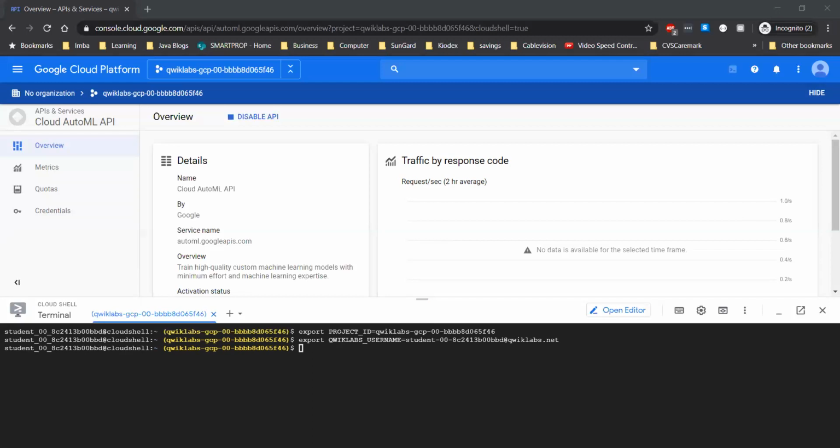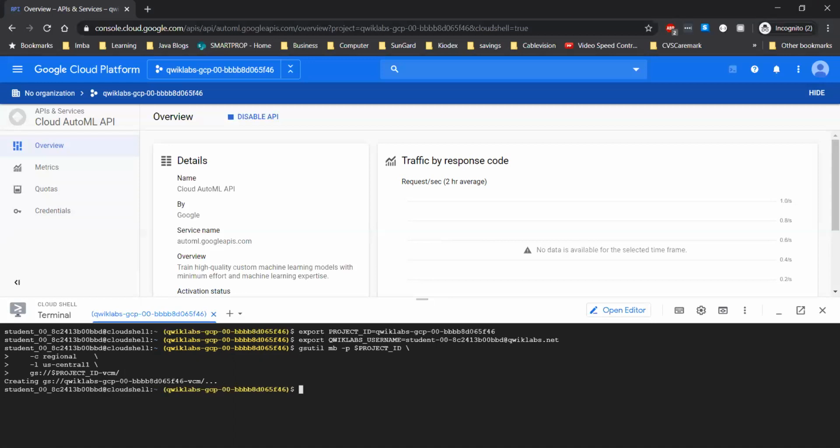Now we'll need to create a storage bucket where we'll be having all of our images to do our testing. So if you go here, this is where I'm creating a folder where I can go and grab all my images. Now we are done here for the time being.